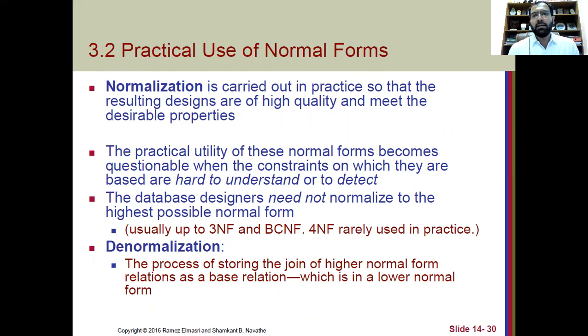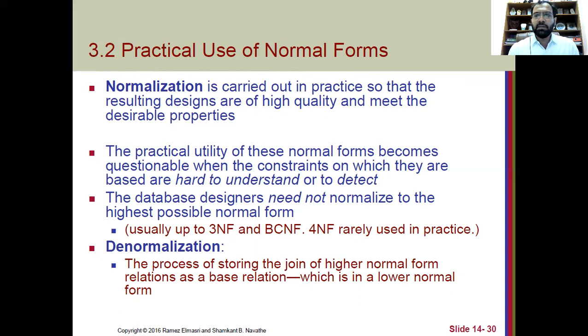That is why we practically apply normalization. The practical utility of these normal forms becomes questionable when the constraints on which they are based are hard to understand or to detect. Whenever we have various kinds of constraints which are not identifiable, or not clear in the design schema, then of course it is difficult to apply those normal forms.